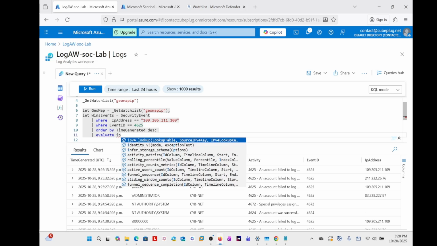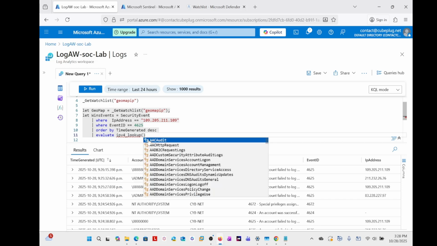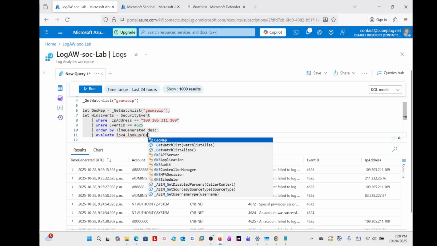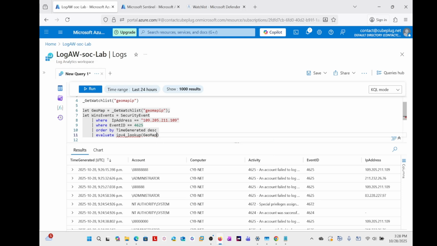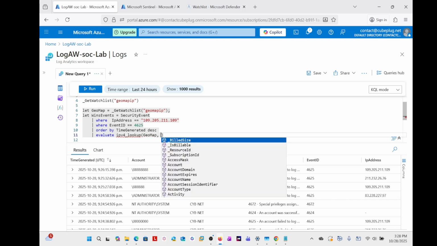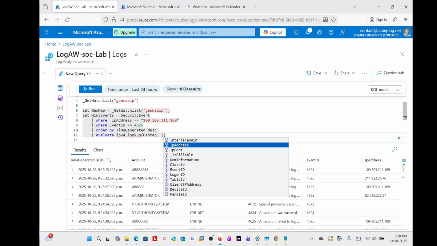Evaluate IP, this very one, the first one, IP version 4 lookup. I mean, thanks to IntelliSense. So we go in there, we pipe the first variable, which is the geomap. If you notice, it takes three parameters.